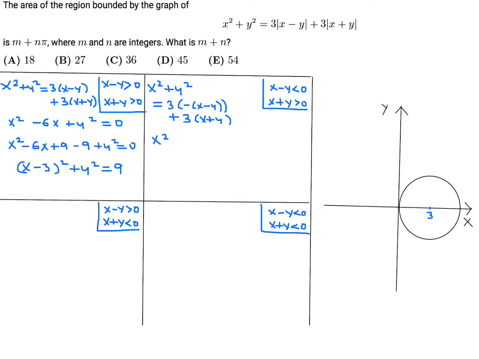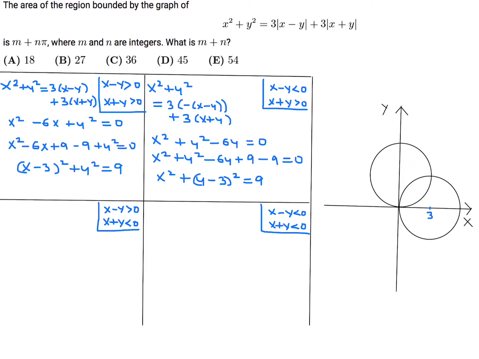You expand, collect like terms, and when you do, you get x squared plus y squared minus 6y is equal to 0. Again, you complete the square. Take half of that and square it. Half of minus 6 is negative 3. Square it, you get 9. And then immediately subtract that 9. That allows you to factor those three terms. You get y minus 3 squared, and then the 9 put on the other side. That is also a circle, this time with center (0, 3). Radius is 3. So something like that, I guess.